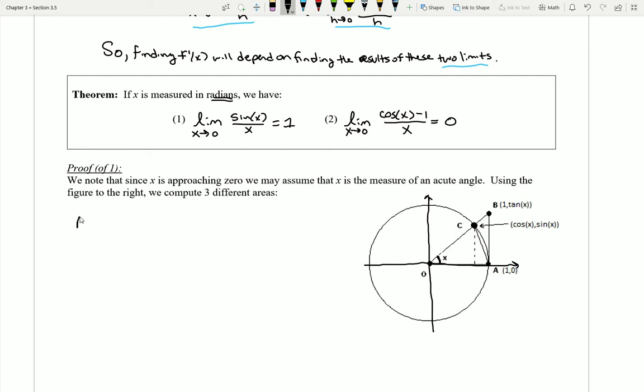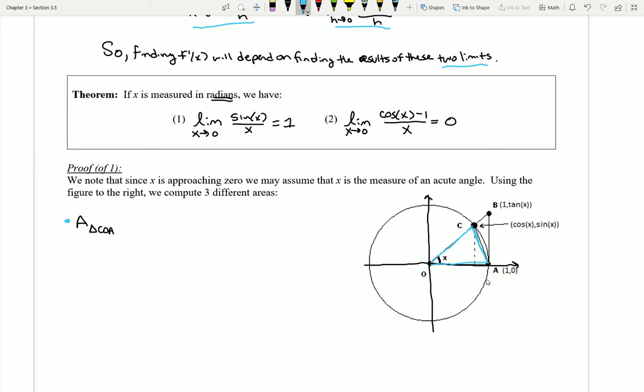So the first thing I'm going to try to find is the area of the triangle that connects the points C, O, and A. Okay? I'm actually going to color coordinate this. Let's say that this is going to be our blue area. So again, I'm going to connect C to O all the way over to the value of A. So it's going to be this triangle right in here.